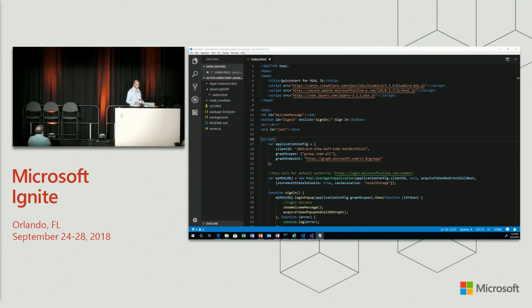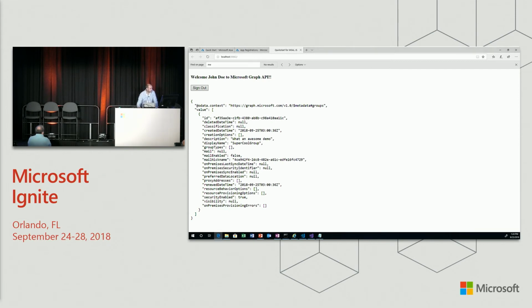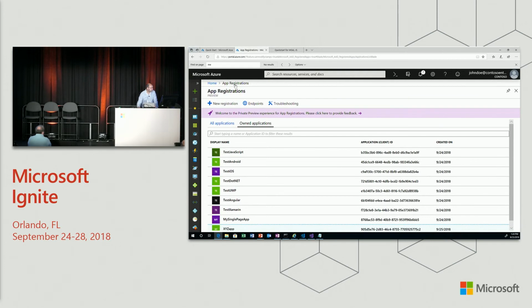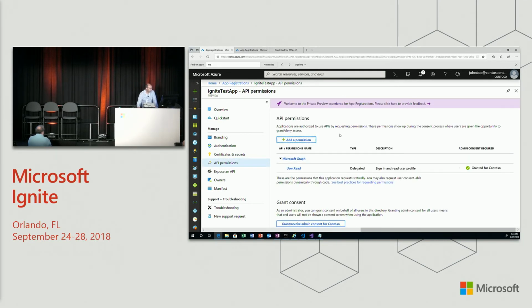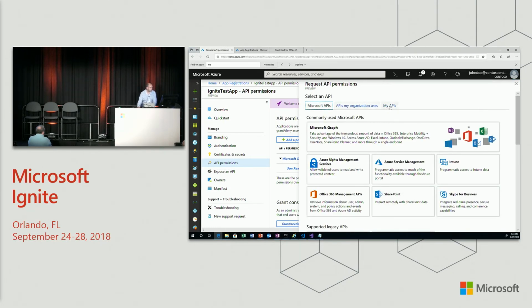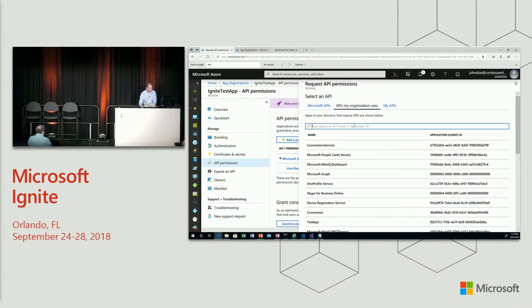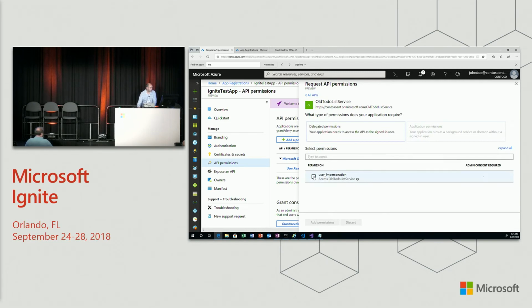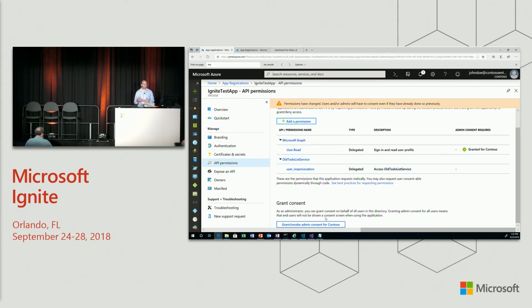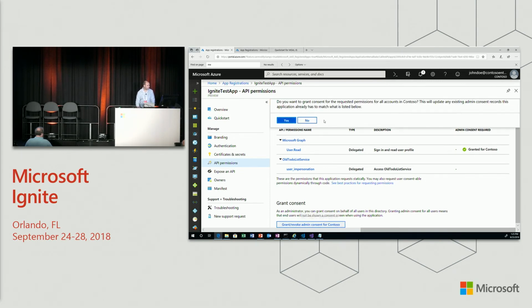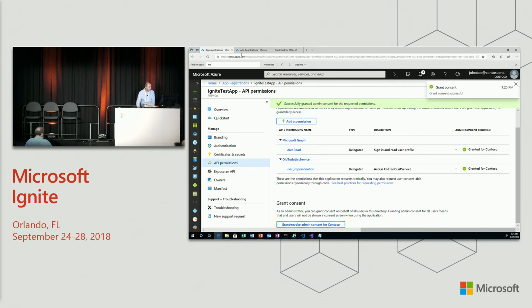So first up, we've got to modify our existing app registration. So we're going to add a permission. And I'm going to go find my API. I'm going to add the permissions. And the permissions have changed. Again, we've made it easy such that you don't have this embarrassing situation where your own app doesn't have access to your own API. So I'm just going to push out consent.